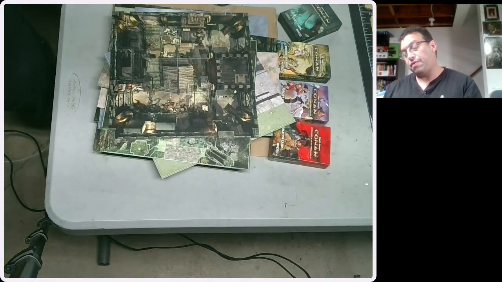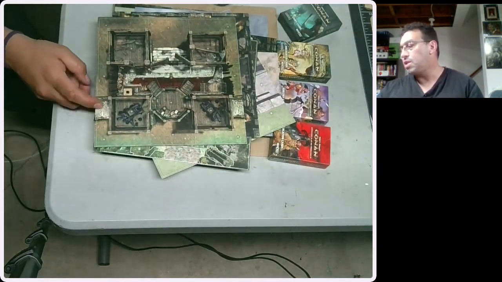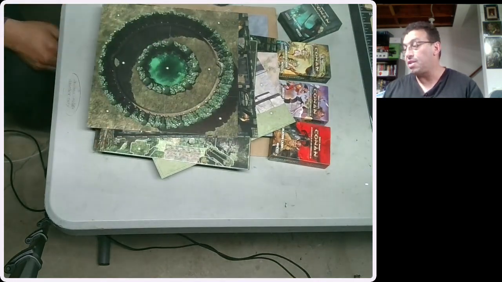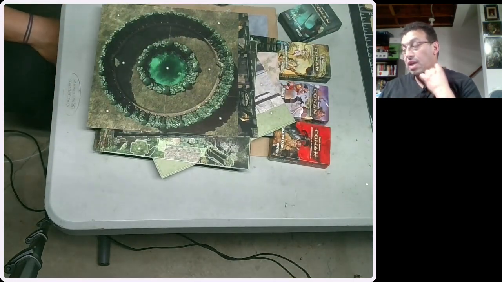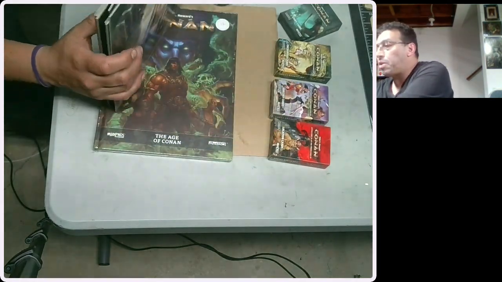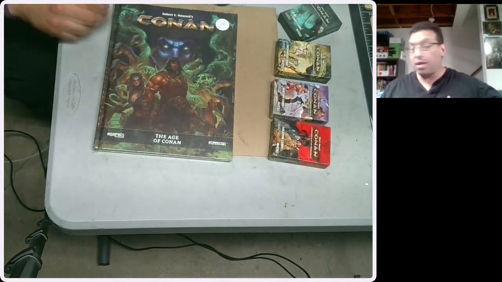I'll show you this side first. This looks like a part of a gate with a tower, but then I guess you can make it so that it's standalone. So that's kind of cool. That's kind of nice. That's a little ritual thing. So that was a good buy. I'm happy with it because it's got multi-use outside of just Conan. So I'm pretty happy with that.